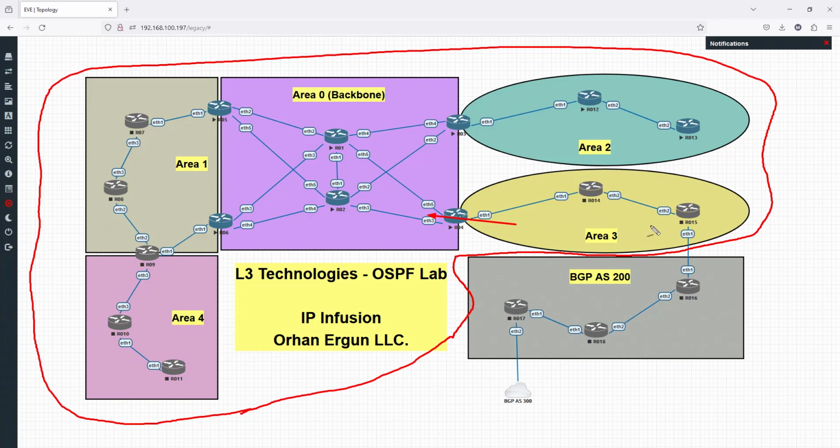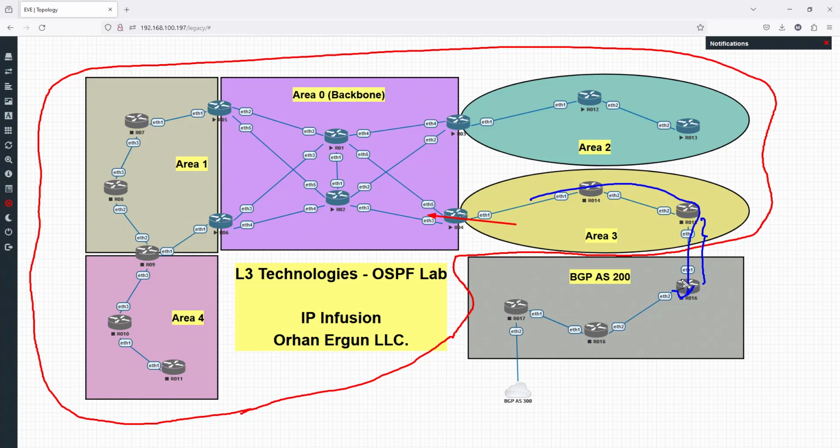But area 3 has one specific feature which is important for us. Area 3 is connected to other networks, which means that if I want to reach those networks from inside my enterprise, what I need to do is to go through router 15 to the other side. Let me just go with another color. I need to go through router 15 to the other side. So router 15 is going to have an adjacency with this router 16, which belongs to another enterprise, in case we want to have routable paths to each other. So we want to reach the other side.